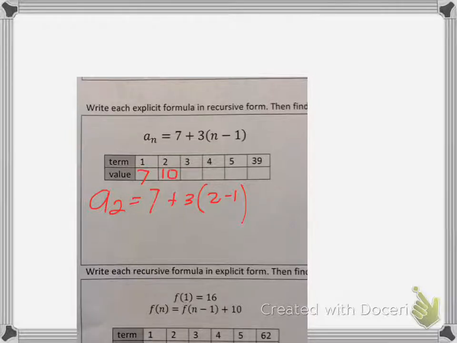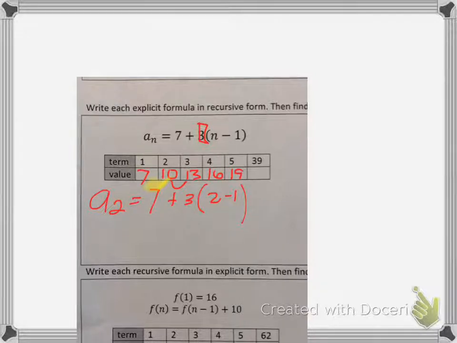Now I want you to notice something because we already said that this was an arithmetic sequence, so I don't want to do any more work than I have to. In the formula, this number is the common difference. And from how I got from 7 to 10, I added 3. Because this was arithmetic, I know I was going to add. So I'm just going to finish this by adding 3. The third term would be 13. The next term would be 16 because I'm adding 3. The next term would be 19 because I'm adding 3.